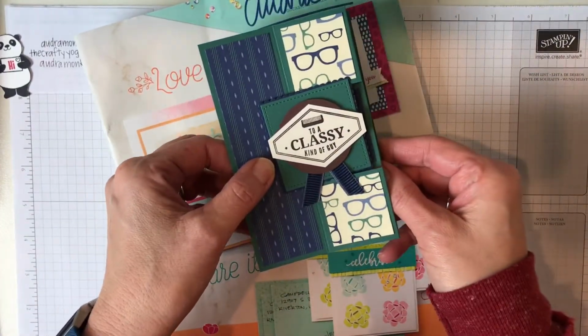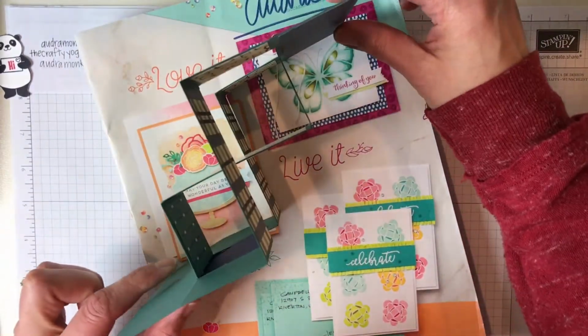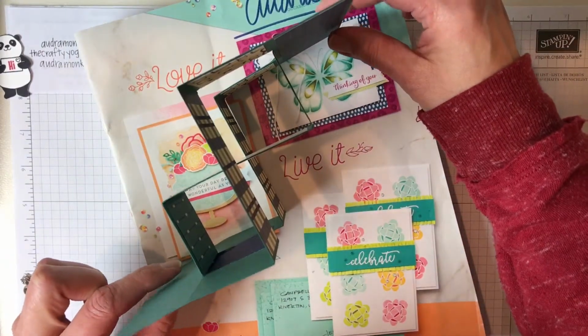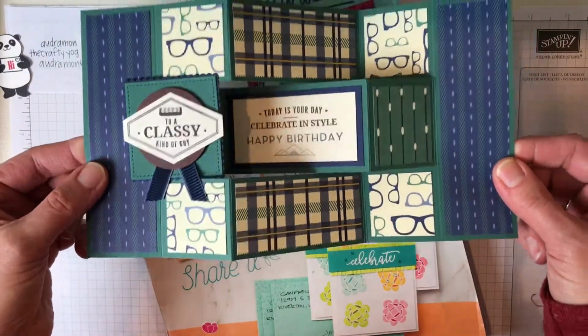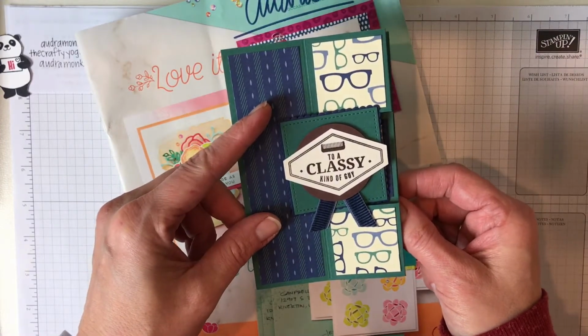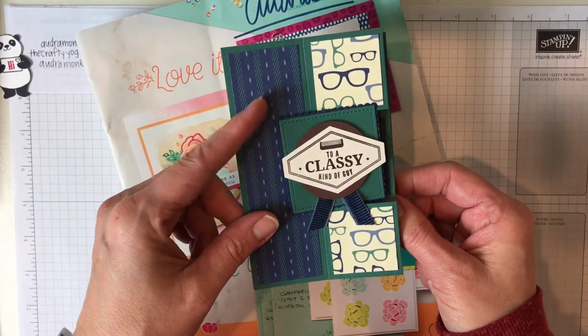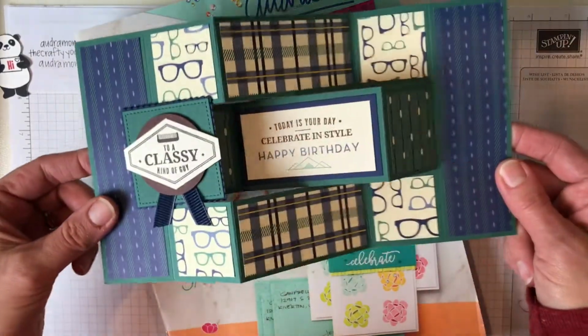And here's an example. It opens like this, and it looks cool from the top. It stands up like that, so it's a good card for display. You can keep it pretty simple, like this sample that I did using our Gentleman's Suite, Truly Tailored or something like that, which is really great paper for masculine cards.